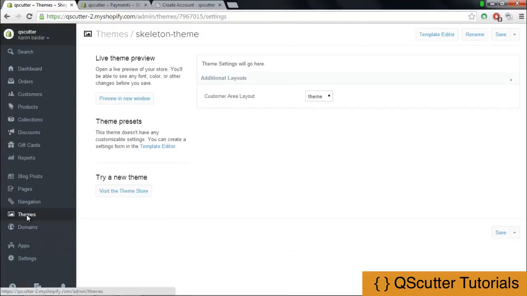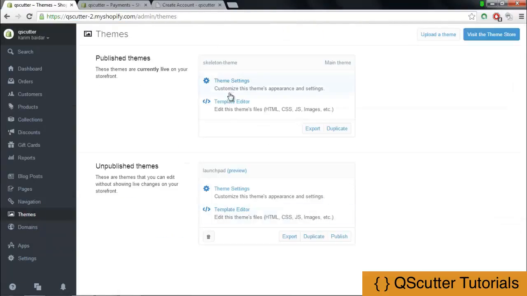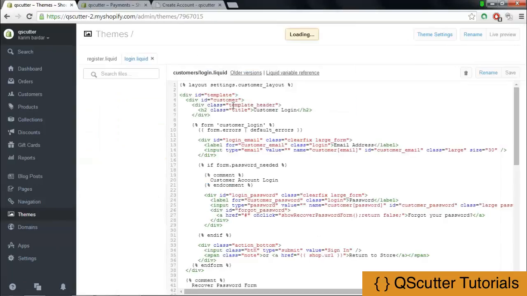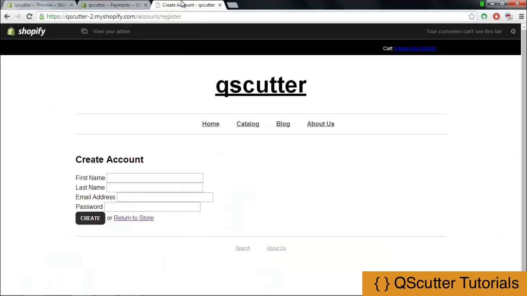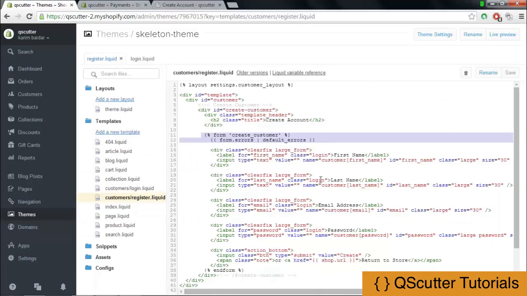I'm just going to get back into the theme section in here, click on the template editor option, and then as you can see we are in the register liquid option. This one is the register. So how I'm going to make it right is just providing a few break statements, and then we are good to go. Just copy this break statement and paste it after every label in here, just like that. And this will be like the store and union, like that.